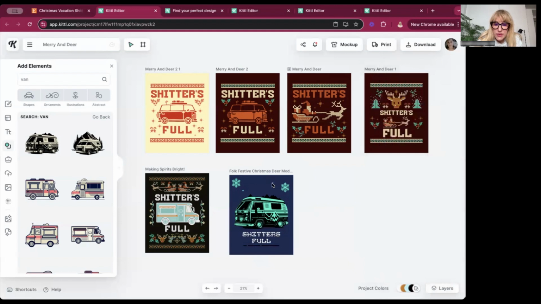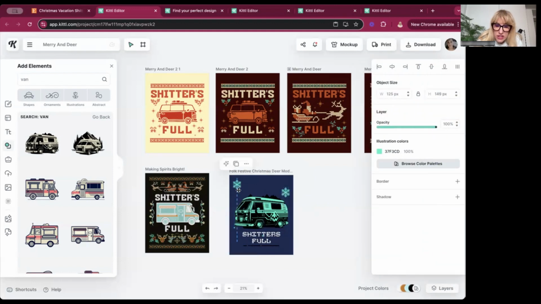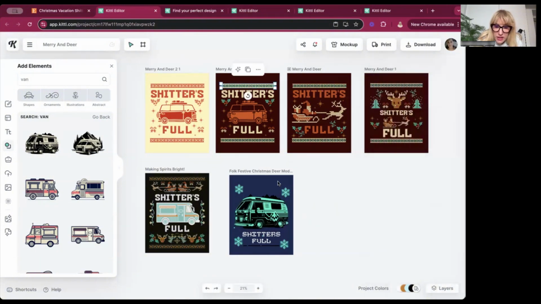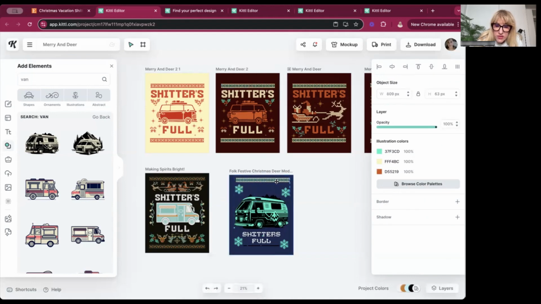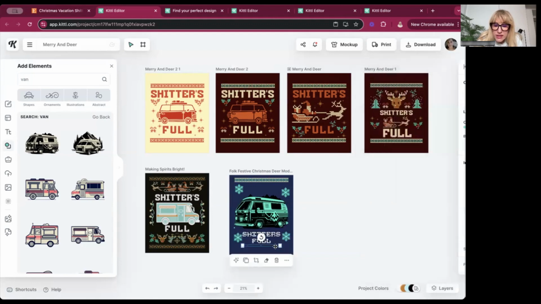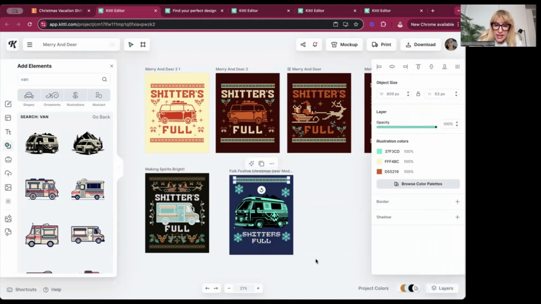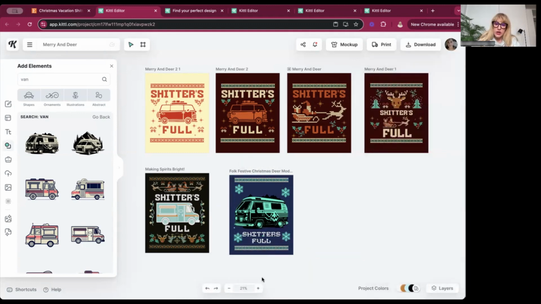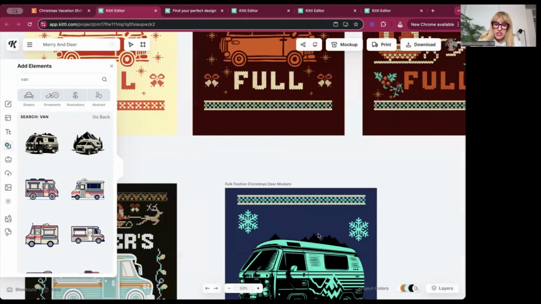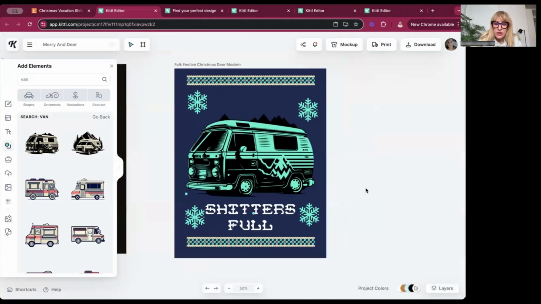We have another design. And obviously then I can change things around. If I wanna go ahead and duplicate this, I can. Then I can add those elements again. And then as well, let's say I want to add this element here, this ornament element, I can simply bring it to my design. Lots of flexibility with Kittl, which I absolutely love, makes it extremely easy to take different design elements from multiple templates and blend them together and create your own. There we go. Now comes the part where essentially we have to download this so we can create our mockup.